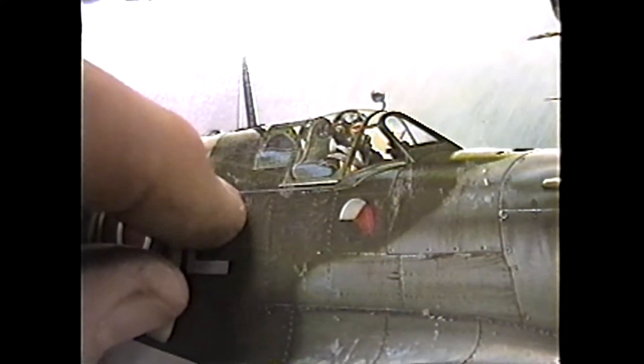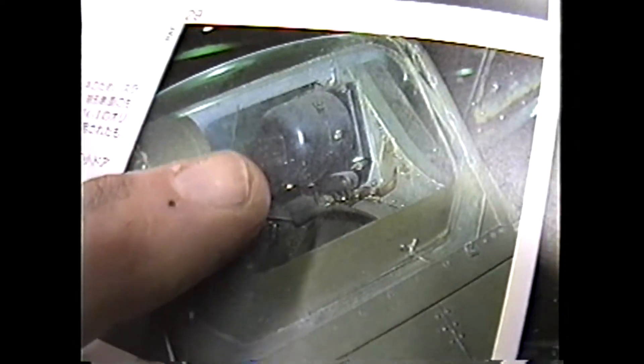The next thing I want to do is make up the simulated radio and put the flooring — the decking — in there. This book shows the early model Spitfire had a really crude-looking radio, and I don't like the way that looks. Most people wouldn't even know it's a radio. I'm looking for the look, not actual scale details. What I'm going to do is make up the radio similar to the one I had in the original Spitfire build — that really caught everybody's eye. This will be a simulation, but still keep the flavor.